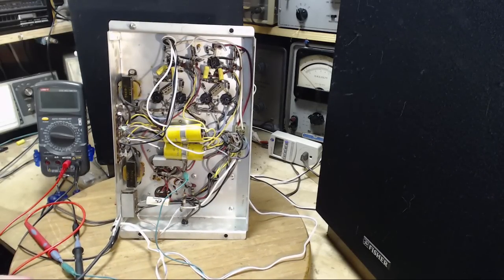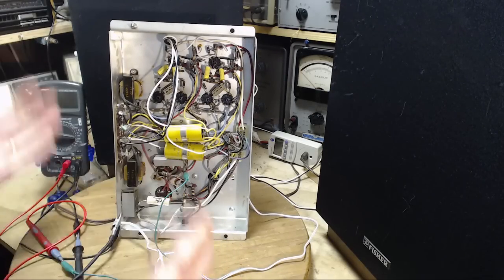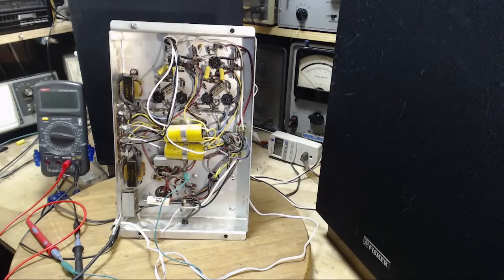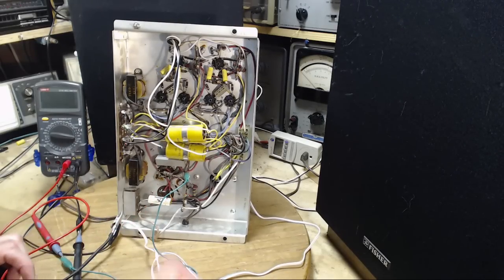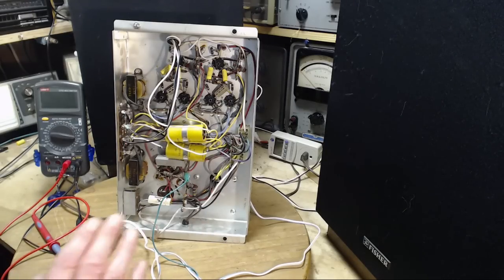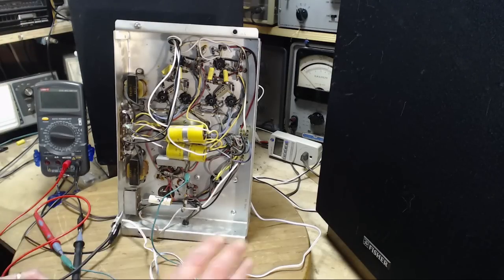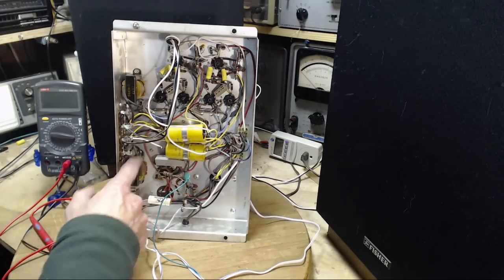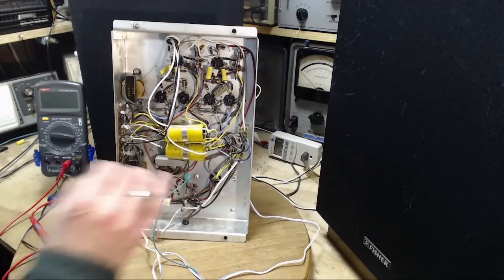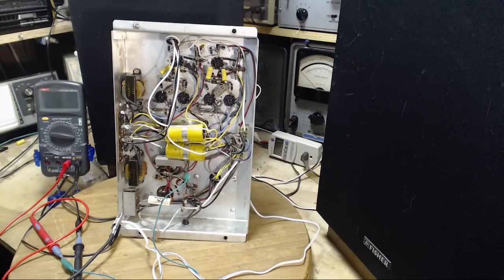I think probably the best approach here is to simply augment these with additional capacitance. Just temporarily clip in additional capacitance and see what happens to the hum level. So there's feeds coming out of the filters, coming off the capacitors. A highly filtered feed that's going into the amplifier, and then a less filtered feed that's also going into the amplifier. The less filtered one on the scope clearly showed a certain amount of hum. Is that really what we're hearing? I don't know. So I'm going to set this up so I can sort of click in and click out a capacitor in these different positions in the power supply filter area, and we will listen and see if the hum goes away.